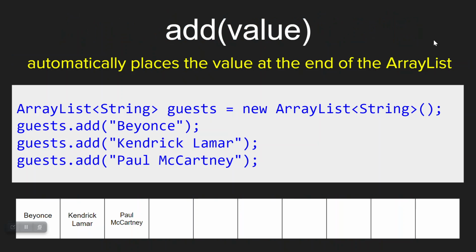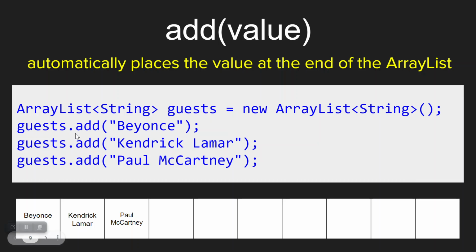All right, let's go ahead and remind ourselves of a couple of ArrayList methods that you've already learned from the previous video. I've already gone over the add method. The add method automatically places this value at the end of the ArrayList, no matter where you're at. So if I create an ArrayList of strings, and let's say I'm having a party and I want to create a little bit of a guest list, I would call it guests and set it equal to a new ArrayList of strings and call the constructor over here. So I now have that empty list of 10 spaces.